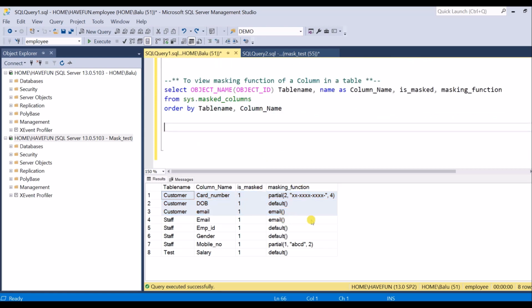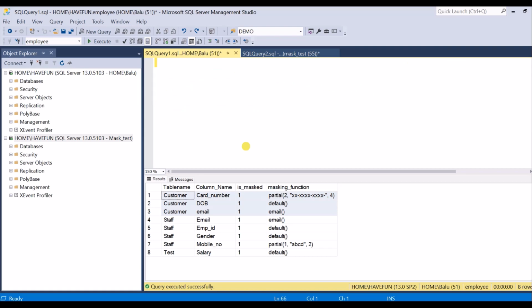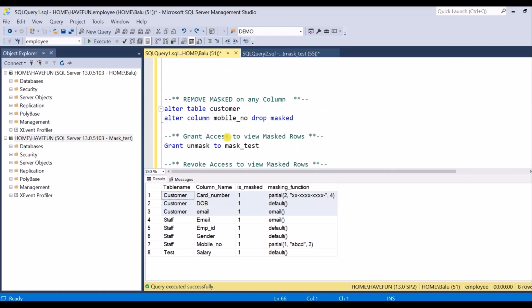There was one more, which I have already deleted using this statement, drop masked mobile number. So that's why it's not displaying here. And in the table staff, I have used another 4 functions. In this way, you will be able to view the table name, column name, and the masking function that is being used to mask the rows.